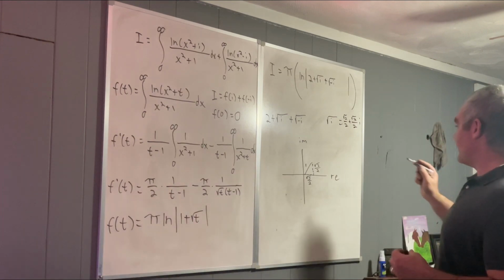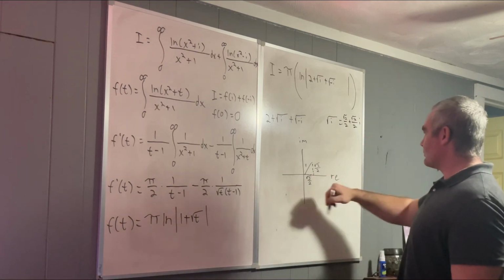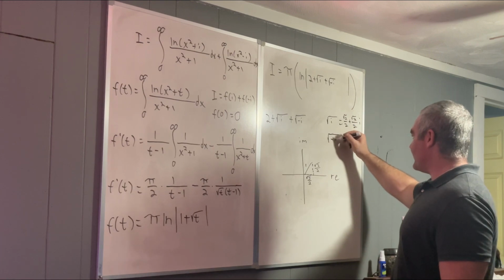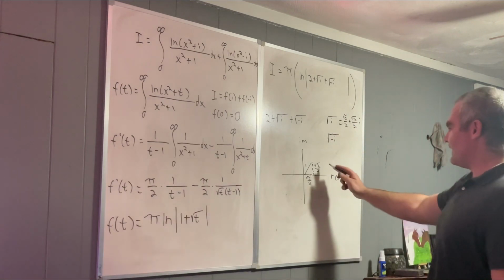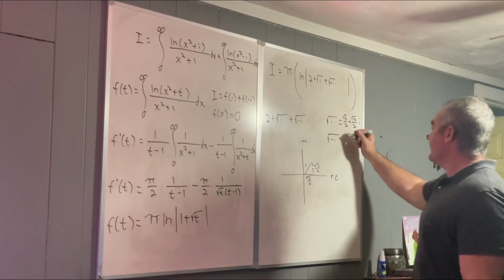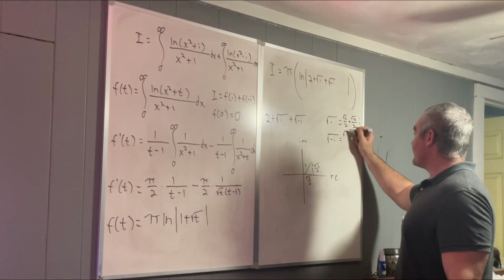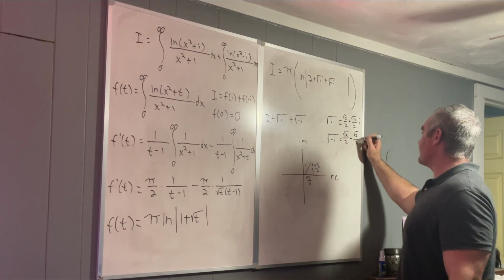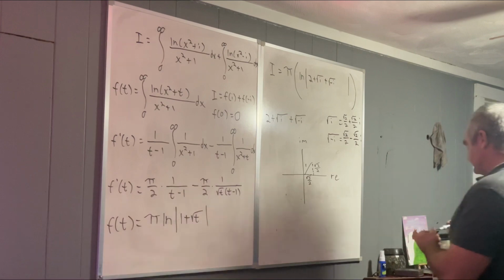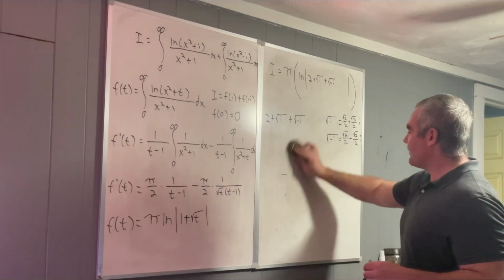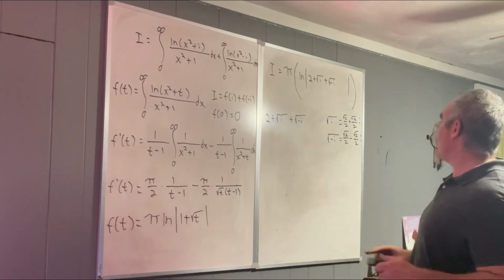All right, now let's find it for negative i. I won't actually redo it on here. But you will find that the square root of negative i, because this would just move down here and this would become a negative square root of 2 over 2, is just going to be equal to the square root of 2 over 2 minus square root of 2 over 2 i. I hope that's pretty clear. I'm sure it is if you dealt in any way with complex numbers.